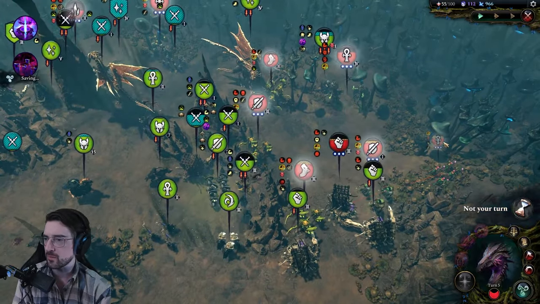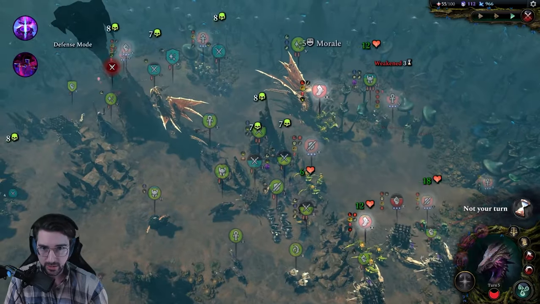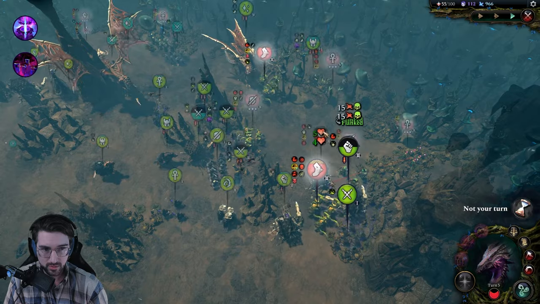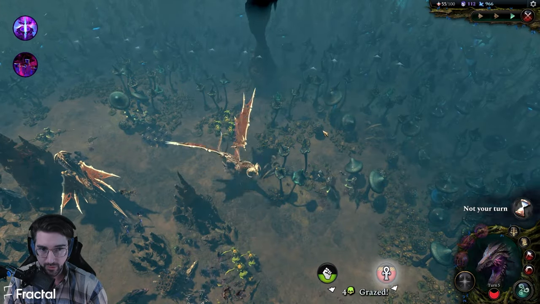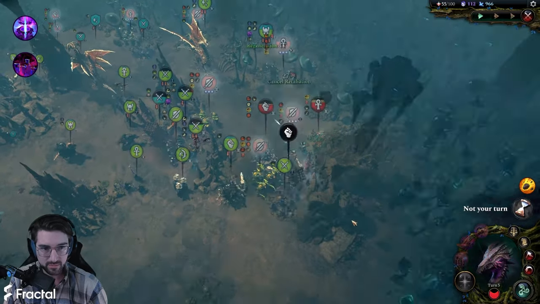Is there a way to turn off auto camera movement during combat? Yes, there should be. I think they took that out or modified that in one of the recent updates. A lot of people were having trouble with how that works. It's a lot of motion.